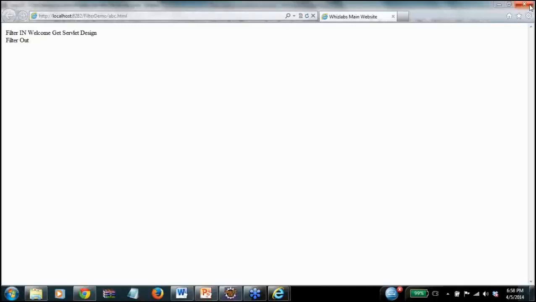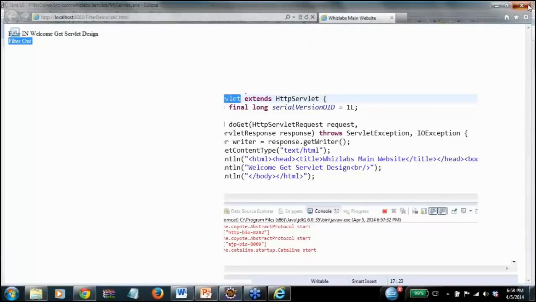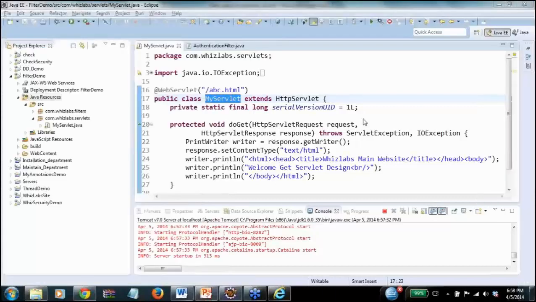So this was the first part of executing it with the help of an annotation. Let's look at this and see that you can have more than one filter. If I want to have more filters, I can create one more filter.